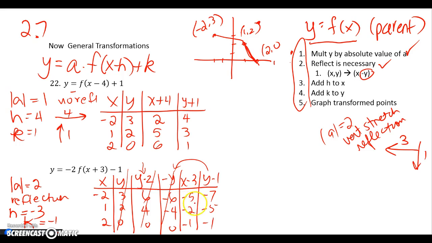So negative 5, negative 7. I'm going to get rid of this because I need that room. That looks right about here. Negative 2, negative 5, and negative 1, negative 1. So it looks like that. So definitely been reflected, definitely shifted. We can't see the stretch much because I'm not using graph paper. So let's do one more.